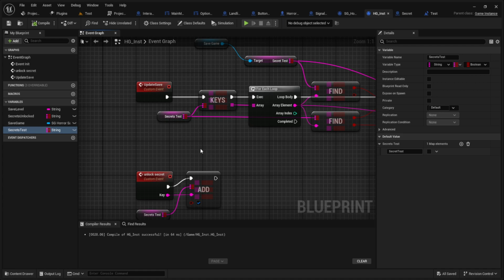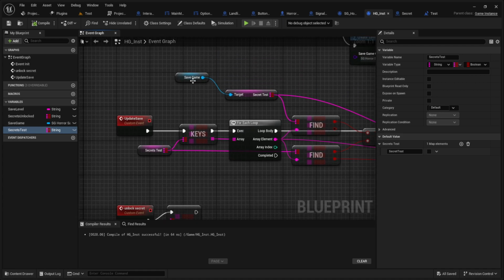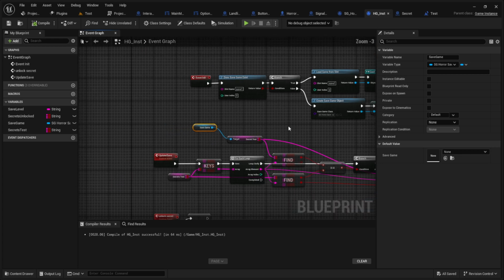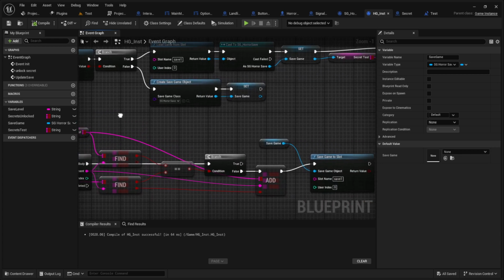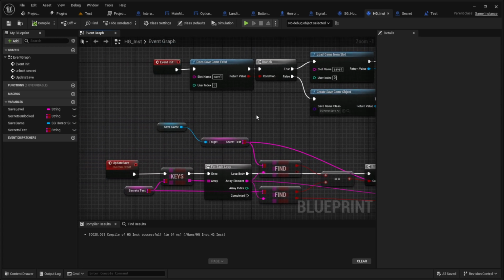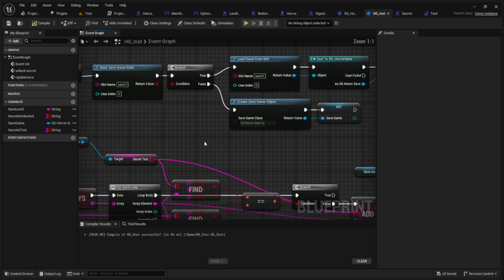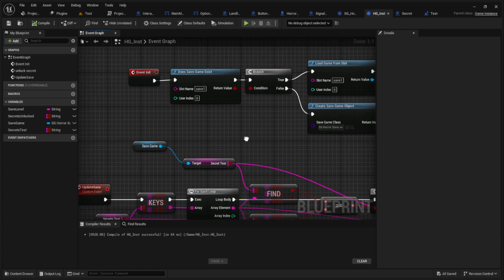And the reason you want to do this is because the way that the save game works in Unreal Engine is that you would have to load the game from the slot every time you open up a new map, which obviously is not great for saving processing power and whatnot.